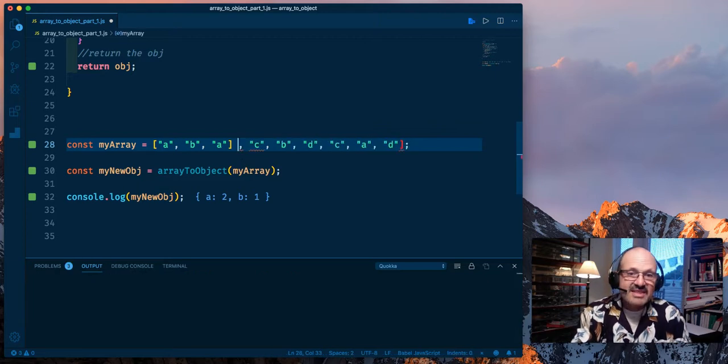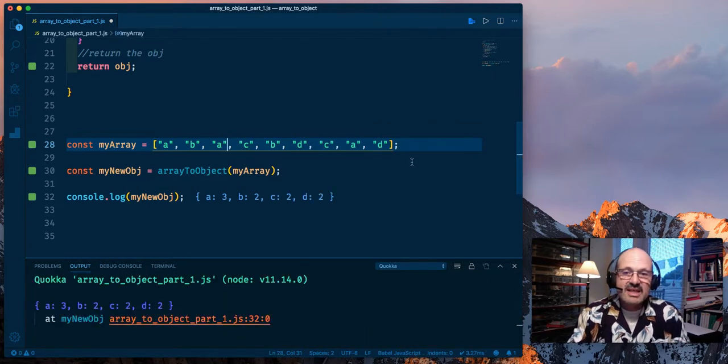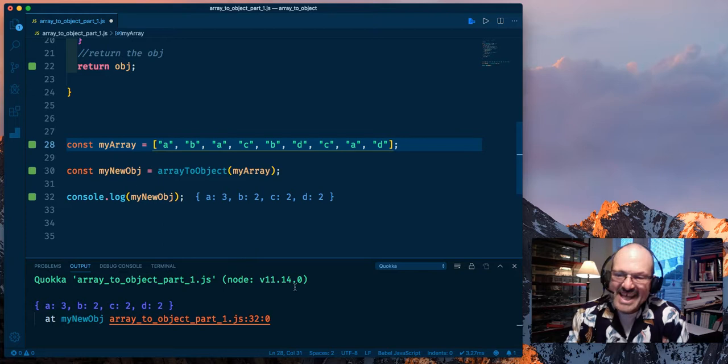Let's finish. We can put it back the way it was. There. Isn't this cool how Quokka just updates it immediately? So this blue here, I did not type that in. Quokka just keeps putting that in, and it's also put down here in the output. So get Quokka. Anyway, that's it for today.